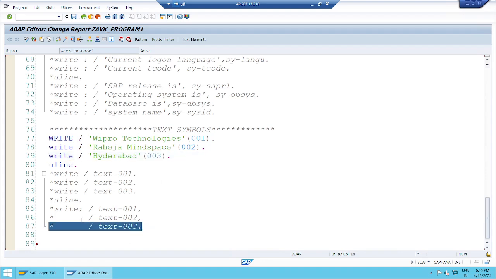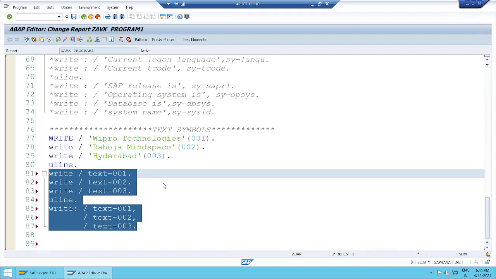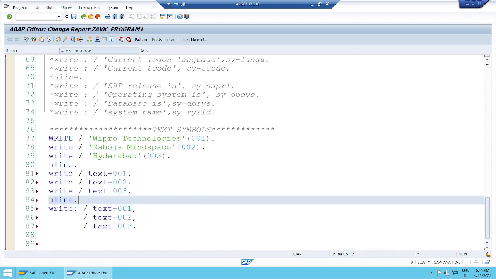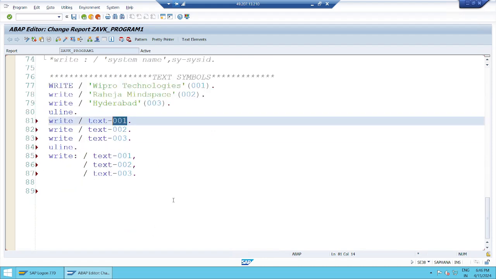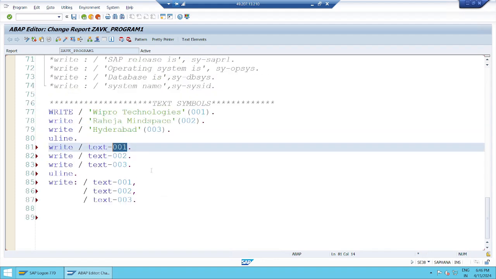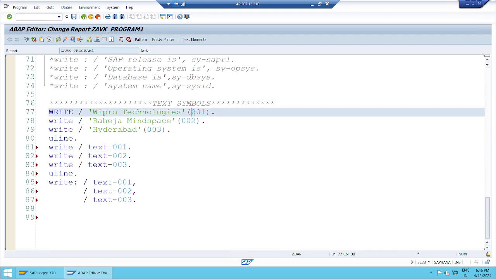Now next time onwards, we can simply make use of text hyphen. Text is a keyword, hyphen is a separator, and then the three-digit text symbol name. This is the way you can create it. Now, if you go with this approach, the system starts assigning 001.